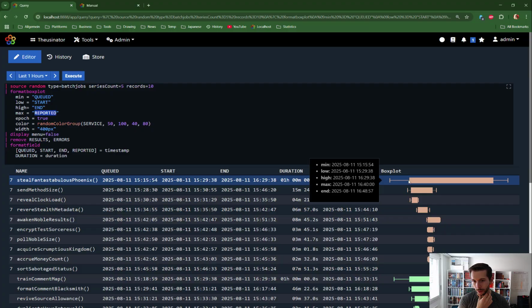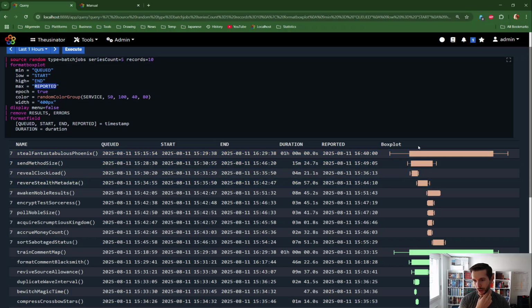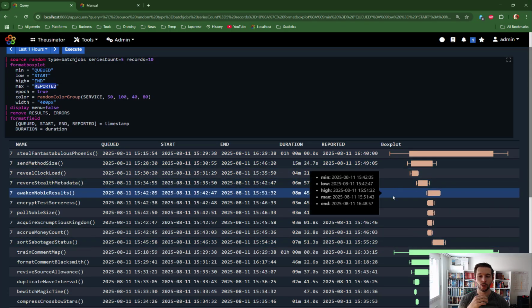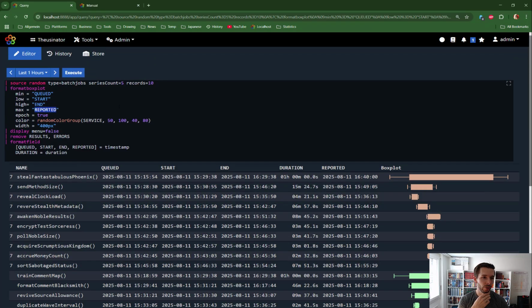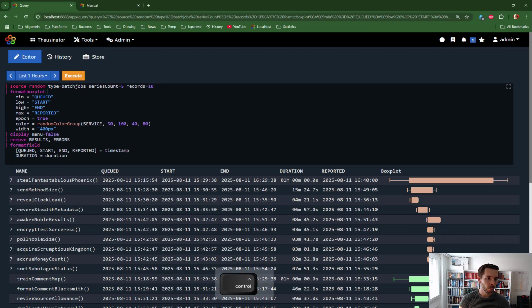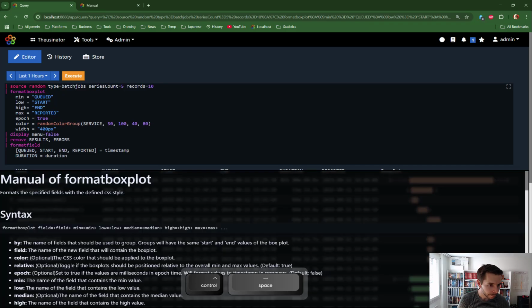And we have the low as the start of the box and the high as the end of the box. As you see, we can visualize when things are running at the same time and these kinds of things, and we can have this kind of Gantt chart with this specific boxplot formatting.